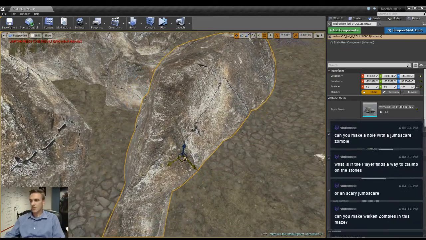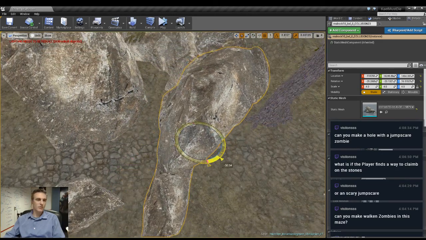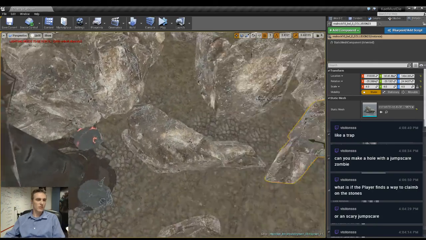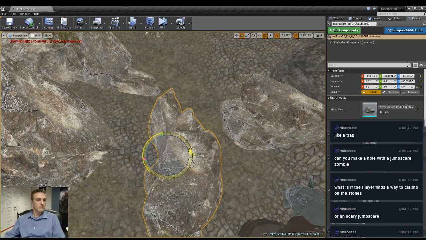Nest this one in here. Can you make a hole with the jump scare zombie? Oh yeah, I've got plenty of those. I've got plenty of pits and traps where if you get stuck in it, you are just boned.